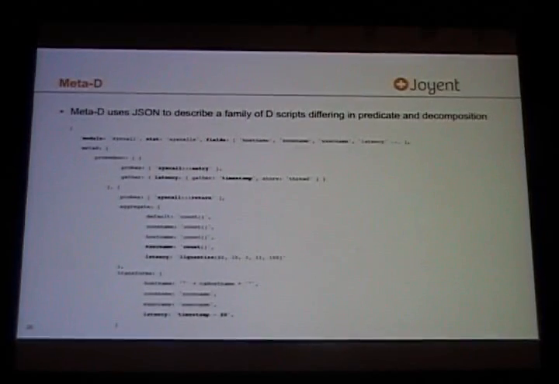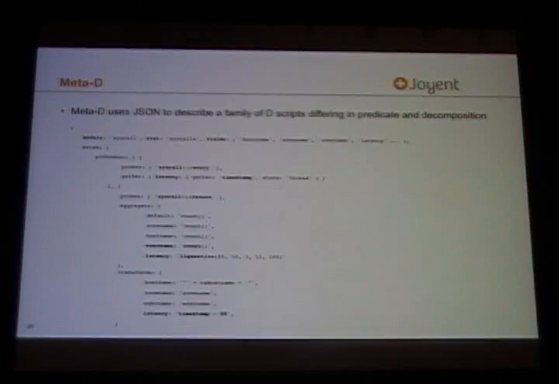Again, metadata is one of those things we could spend a long time on, so I just want to go over some of the basics here. The very top line, if you can read it, basically just says, this is the metric that we're instrumenting, namely system calls, and we can decompose by host name, zone name, application name, and latency.